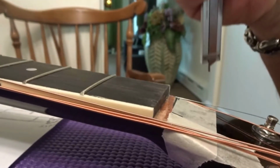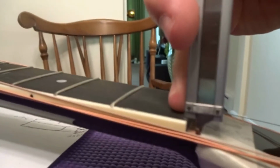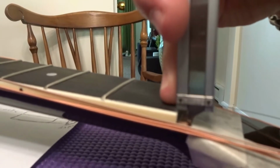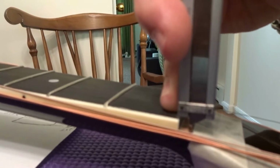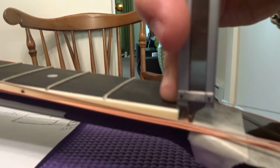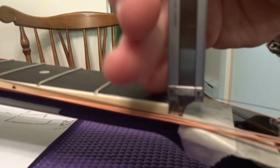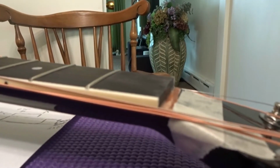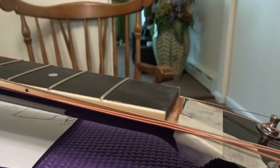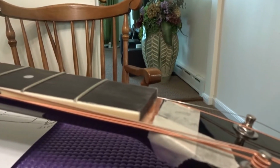Okay, so what we're gonna do here is we're gonna take our caliper and we're gonna set it on the low E side, and I mean, you really gotta determine your own. We're gonna push this down and take a measurement, so you can see this part right here is right at the tape line, and then this part up here is at the fretboard. We're gonna take that measurement down, and that turns out to be 259 thousandths.